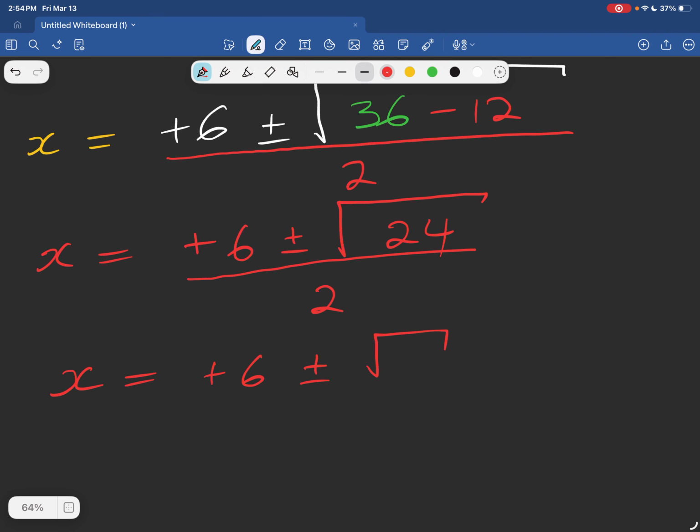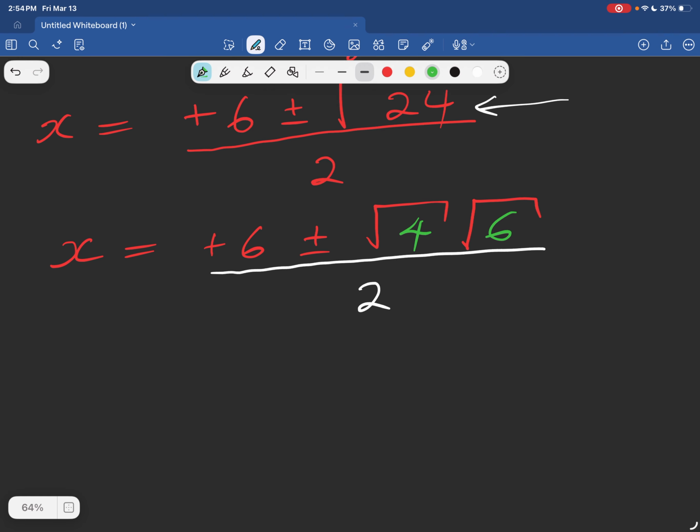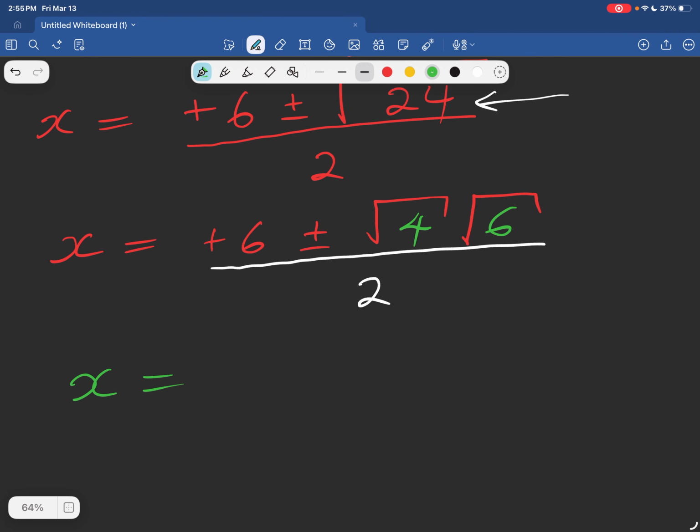We try to find the largest perfect square that can go into 24, and that largest perfect square works out to be, let me see, 4. 6's make 24. We check that perfect square and it goes into 24. Let's check 9. 9 doesn't work. 16 doesn't work. And we stop there. So we're going to say 4 times 6, okay? And we work it out. The question said we were to simplify the radical. So we end up with positive 6 plus or minus, and the square root of 4 right here is 2 radical 6 all over 2.